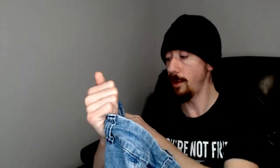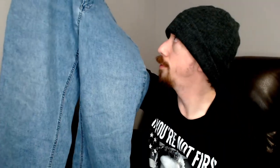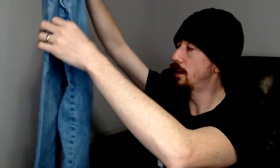Up first we have a pair of Tommy Hilfiger women's jeans. They are a size 16, and they actually look a little short to be pants — I bet they're capris, which is a shame because I do like Tommy Hilfiger. Capris don't tend to do as well as pants, although maybe that'll change since we're going into the warmer months. It's early March when I'm filming this.